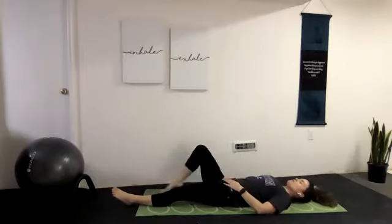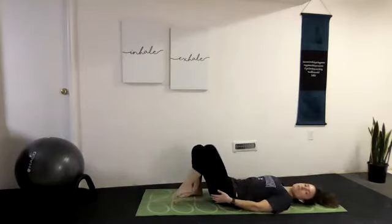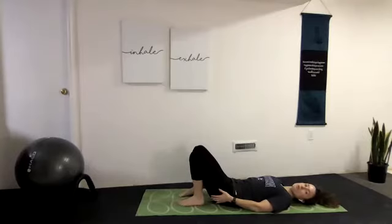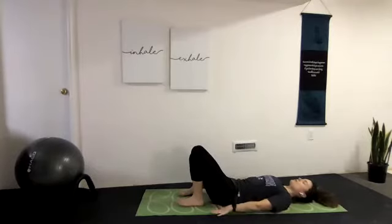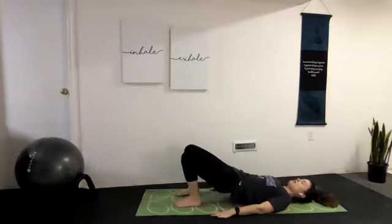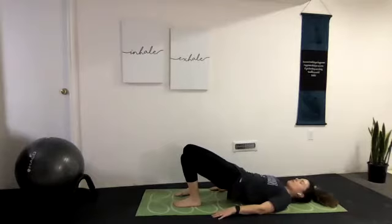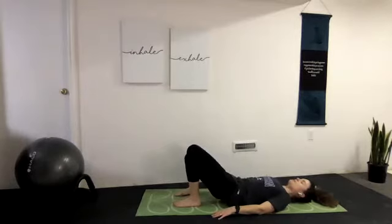Feet are on the ground, knees are bent, placing them about hips width distance apart. Heels are relatively close to the bottom as we prepare for bridge flow. Arms are on the ground, roll those shoulders into the mat. Let's activate those abdominal muscles as we inhale, lift the hips high to the sky. And exhale, slowly lower. Noticing one vertebrae at a time, coming down to the ground.